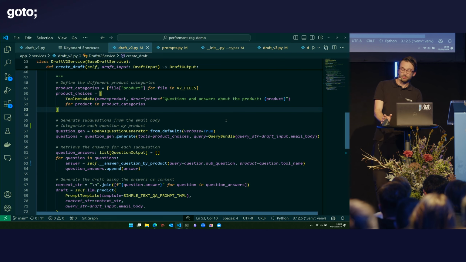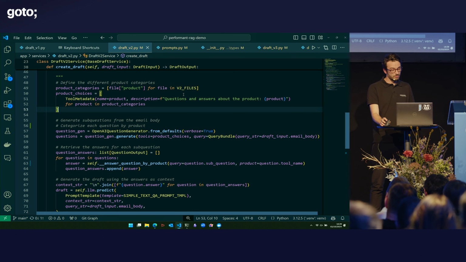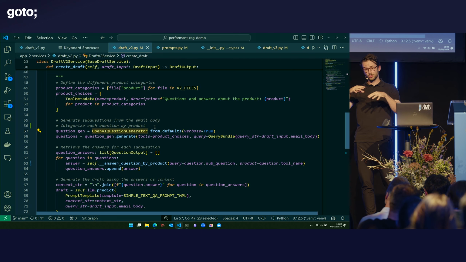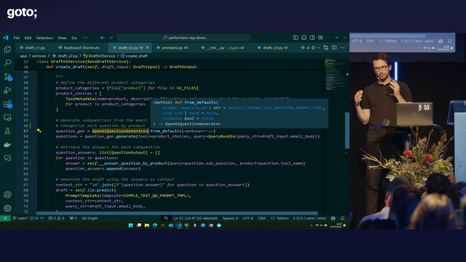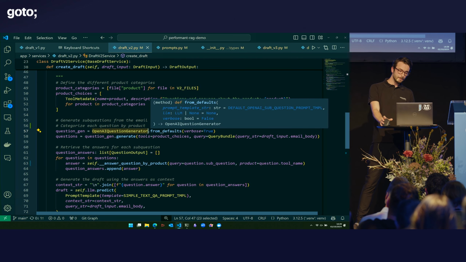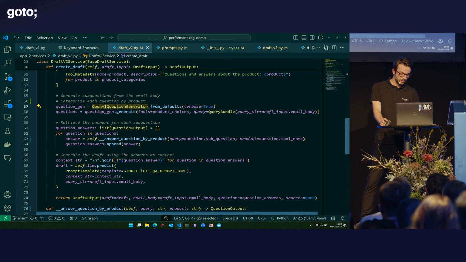Then we generate some questions using the email body. When we've generated those, we use something supplied by LlamaIndex. We also tell it, these are the products you can categorize each question in. This also helps the model know how the question should be formulated. Then we answer each one and summarize at the end.